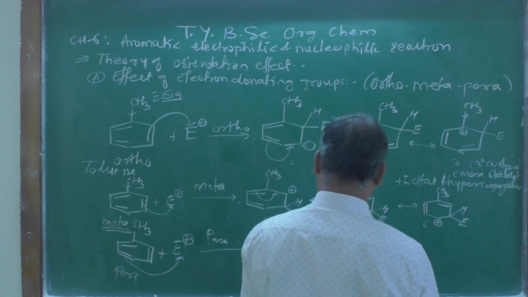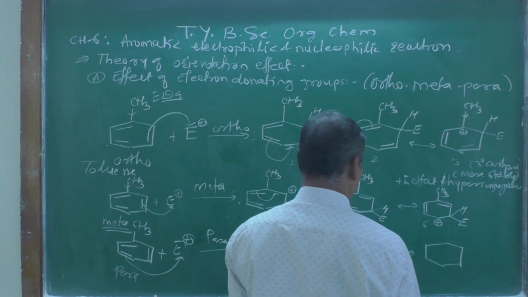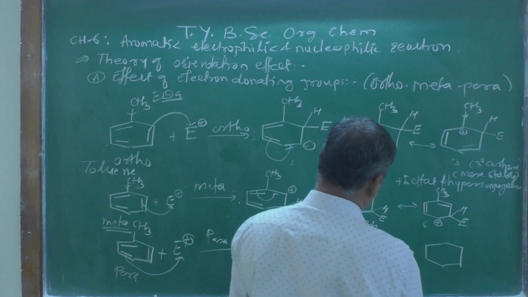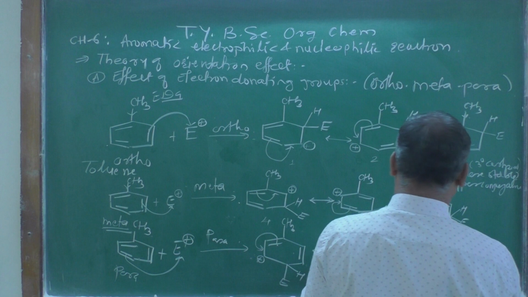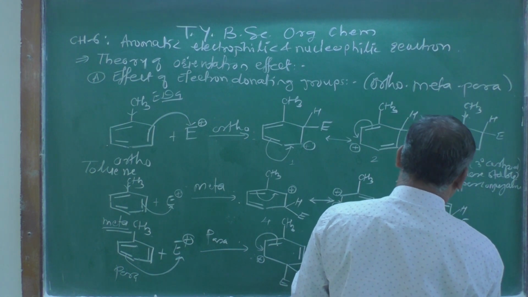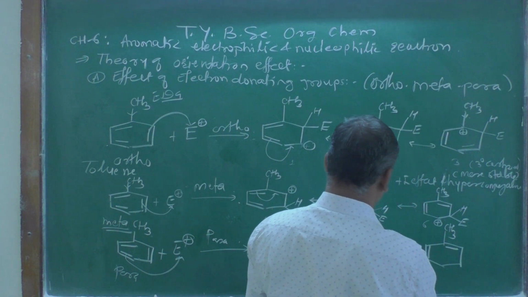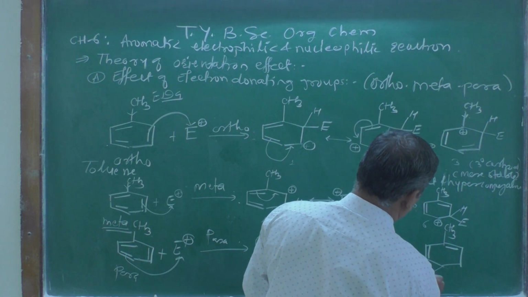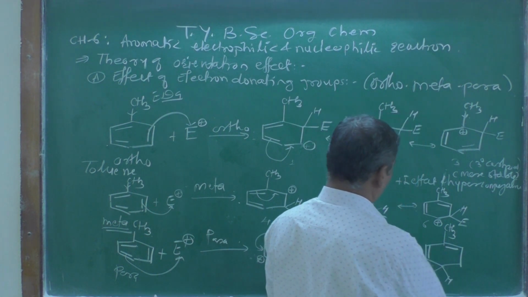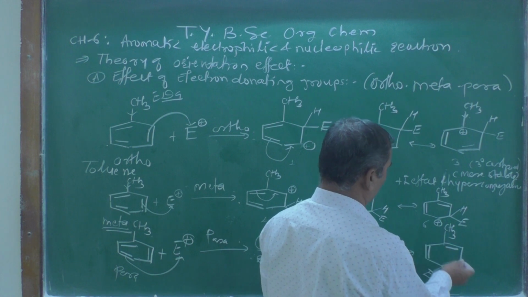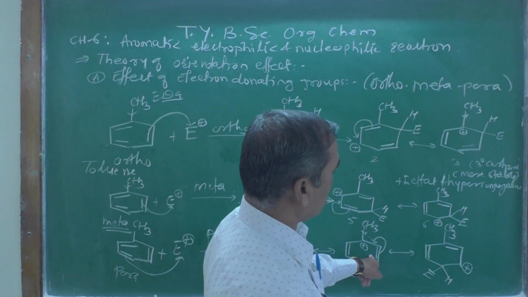Again we can draw the next structure over here. Another structure you may find over there. Now this double bond shifted from here to here and you are going to get another resonating structure. Double bond forms here. This double bond is already there. This electrophile and hydrogen atom you can show as it is. When this double bond shifted from here to here, on that corner point there will be a positive charge.